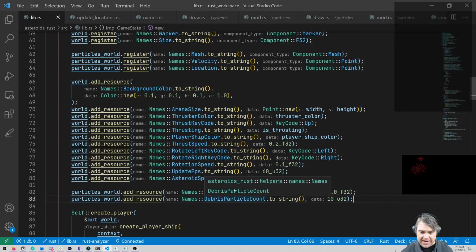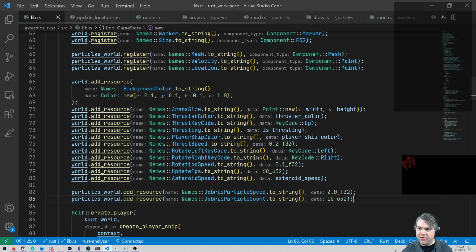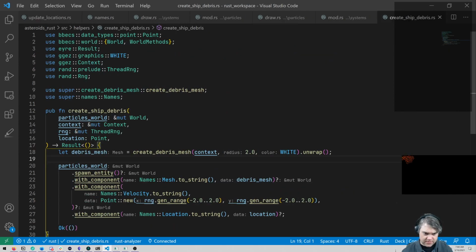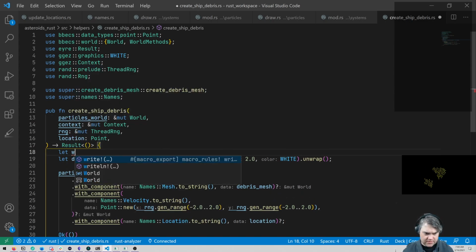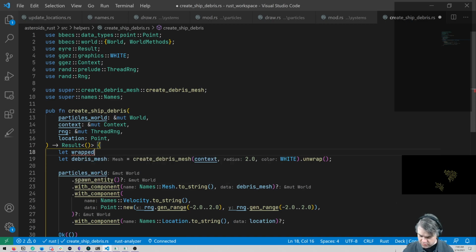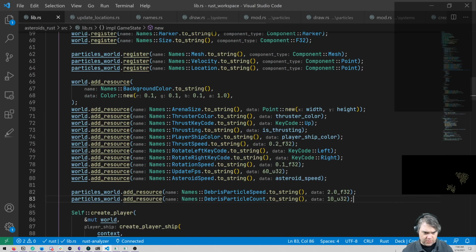So now we want to grab these two in our create particles. So here's our mesh that we create. Let's do this up here. So wrapped, what is this?